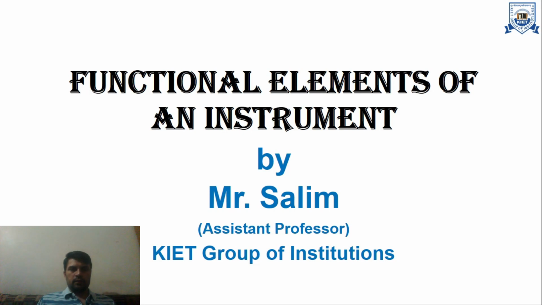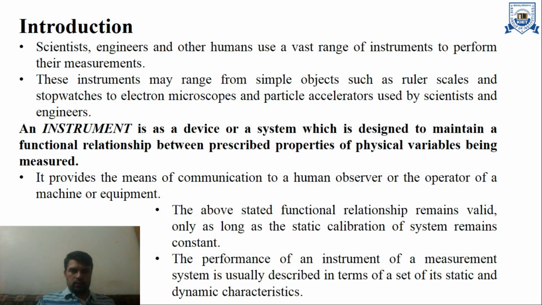Basically, first of all, we have to know what is the definition of an instrument. Scientists, engineers and other humans use a vast range of instruments to perform measurements. These instruments may range from simple objects such as ruler, scale and stopwatches to electron microscopes and particle accelerators used by scientists and engineers from low level to high level.